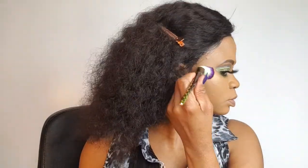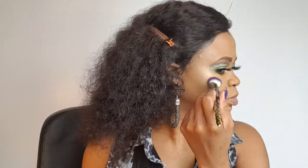You see Gold Digger? She's very mean, so she's not playing. Okay, let's do some blush. What do we have here? We have Rimmel. With blush nowadays, seems to be going a little bit wild. I really like this highlighter. Everything comes together.